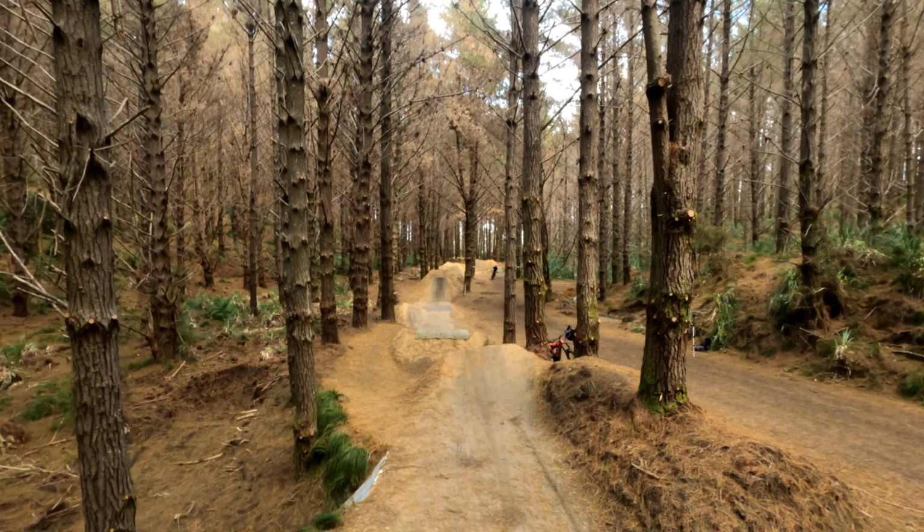It's really well made though. I must admit, super impressed with Woodhill. Over the last few years, if you like your jumps, this has become the place to come, eh? All right, nice berm here. Look how well made all this stuff is. And then there's kind of a really steep little step up here, which looks pretty cool, but that is super steep. If I can get out of here. Ooh. And then you just have to remember to turn and not hit that tree with a pad on it, and you're done. All right, well, that's the track walk for you.